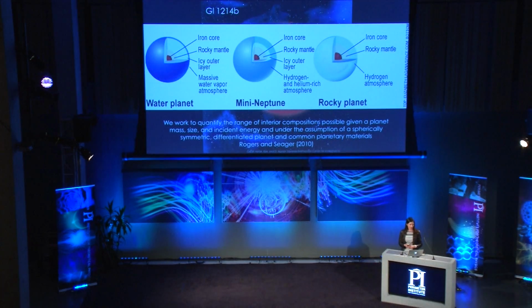And so alternatively, this could be a new type of planet we speculate about, a water world, shown on the far left. And a water planet you could imagine as like a scaled-up version of one of Jupiter's icy moons, 50% water or more by mass. And in this particular case, the planet being about 700 Kelvin in its atmosphere, it could have a thick steam atmosphere overlaying an ocean, not of liquid water, but the temperatures and pressures are such that it could have a layer of superfluid water. Here on Earth, the only place where superfluid water is naturally occurring is at the deep sea vents under the oceans.